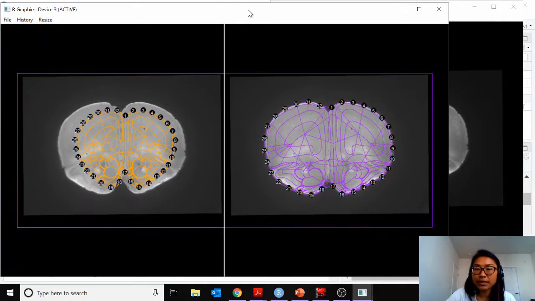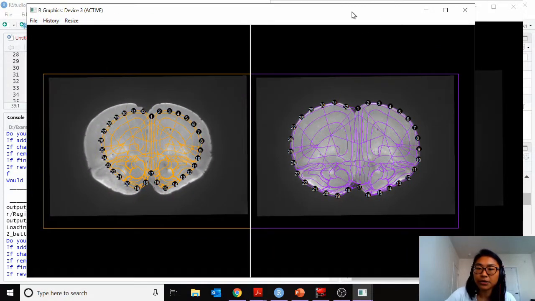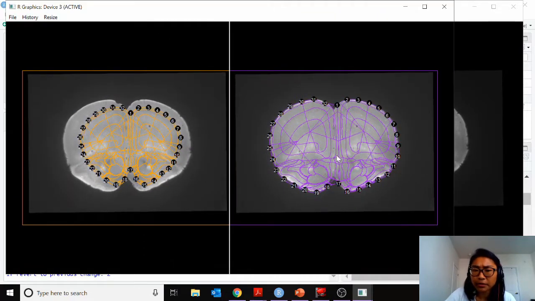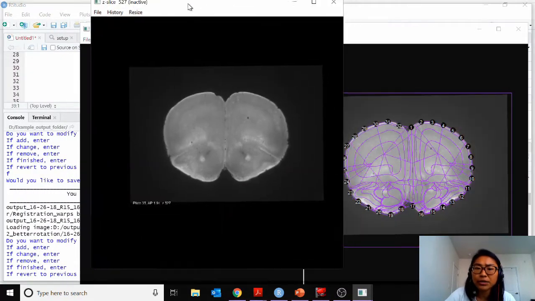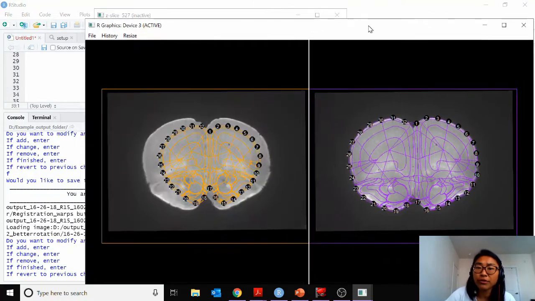Okay, and you can see that this registration looks better than the last one. It looks pretty good. But you can add a couple of correspondence points internally to line up some of the internal structures right here. This just demonstrates that you can loop through and manually correct the reference plates.